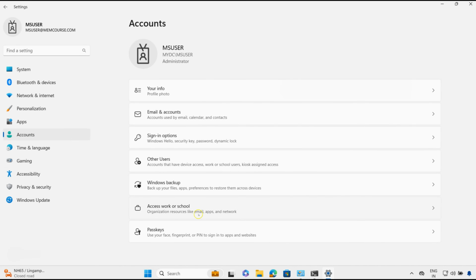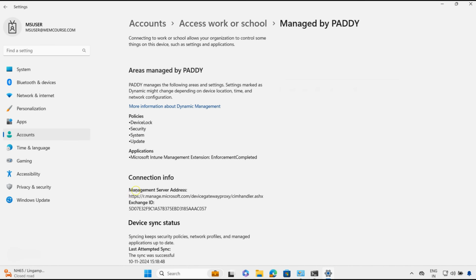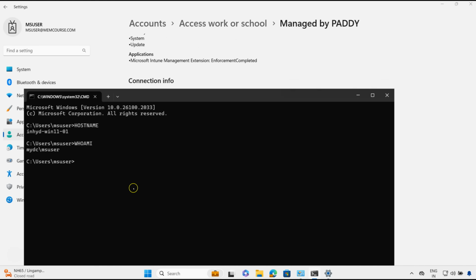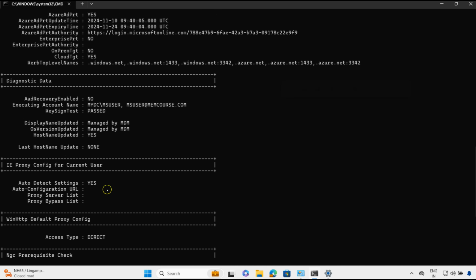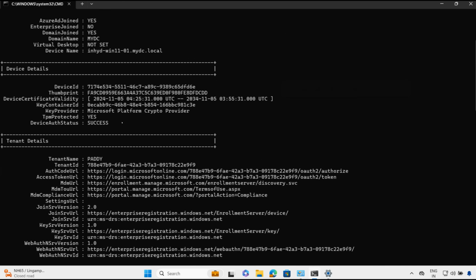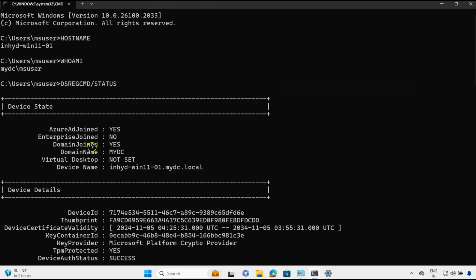You see here the same info button is showing, and all the policies are coming up, and we even ran dsregcmd /status. This also shows proper information like the Azure AD PRT record and device type. If you closely notice here, Azure AD joined, enterprise joined.